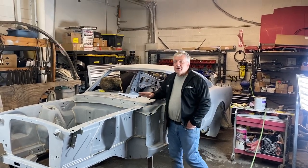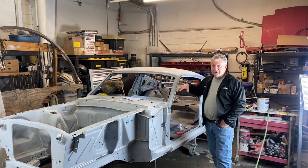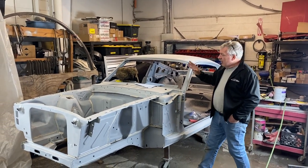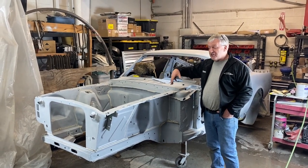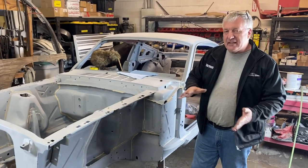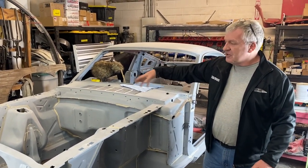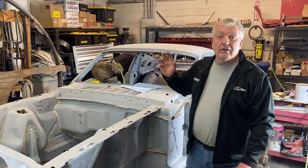Hey guys, wanted to let you know a little bit about the 65 Fastback that you may have noticed in the background of some of our other video shoots. This car is almost ready for paint. We've done all the body work on it — it's had a lot of body work done to it. It's super straight, it's gonna be nice. What I wanted to touch base with you guys on today is seam sealing. We're at that point — that's right, one of the last steps. So let me grab my gear and I'll show you how it's done.